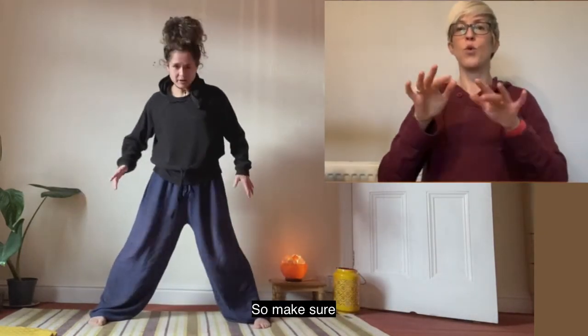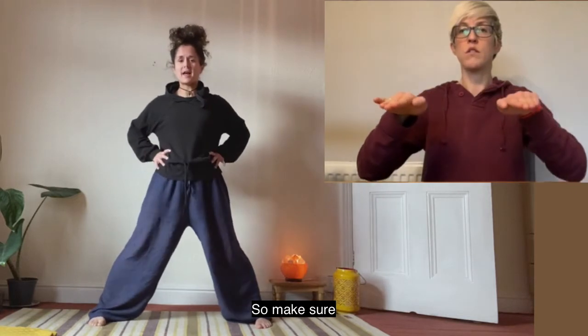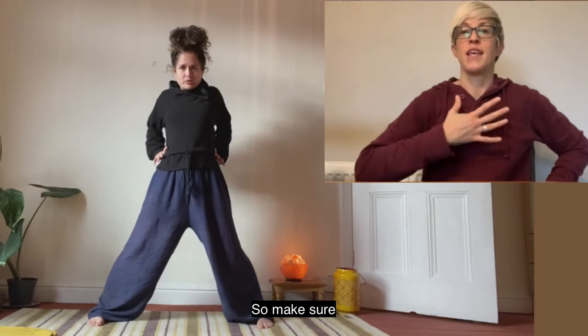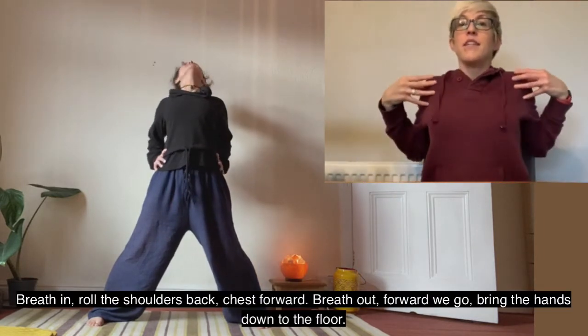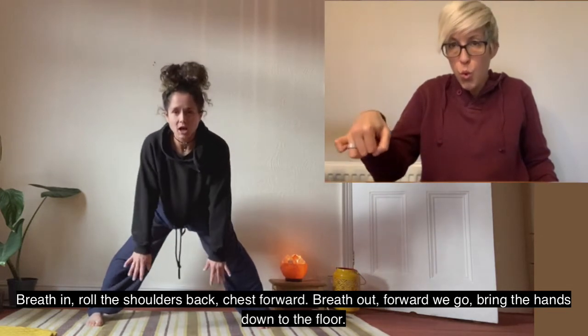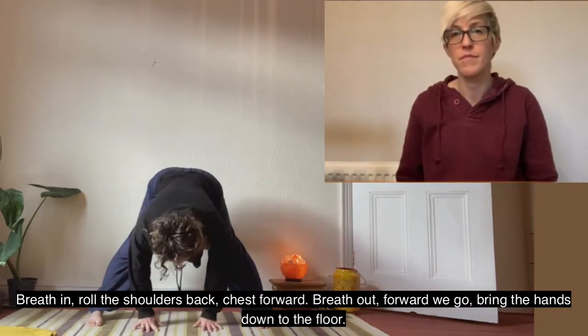So make sure those toes are still facing forward and the hands are on your hips. Breathe in, roll the shoulders back, chest forward. Breathe out, forward we go. Bring the hands down onto the floor. 5 breaths.